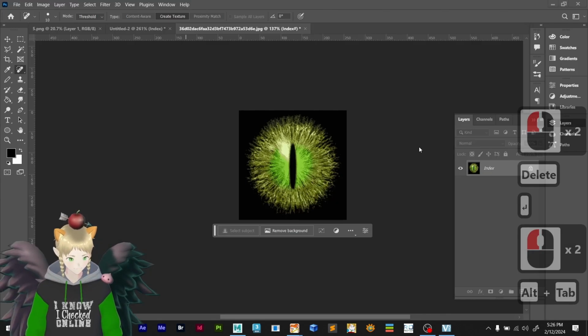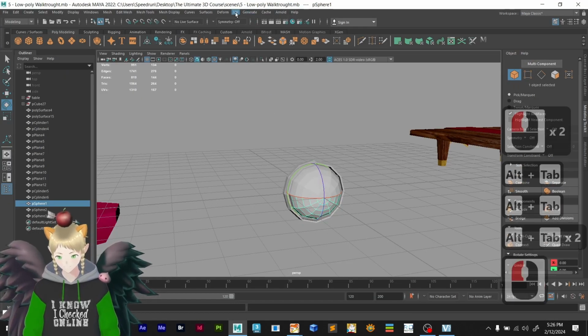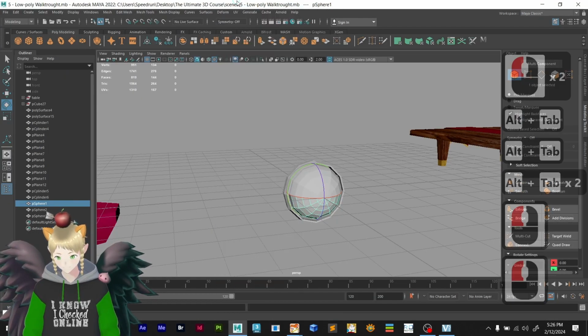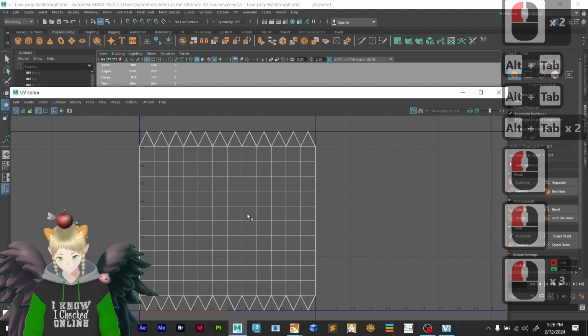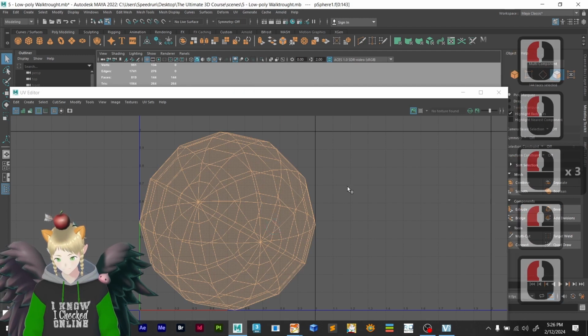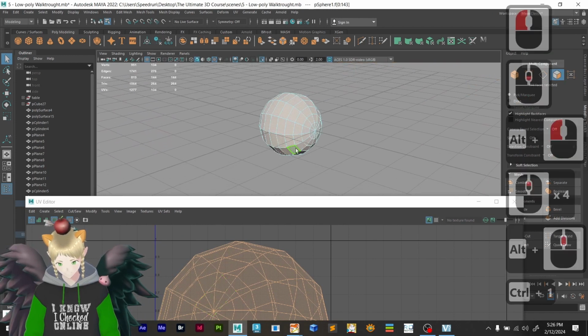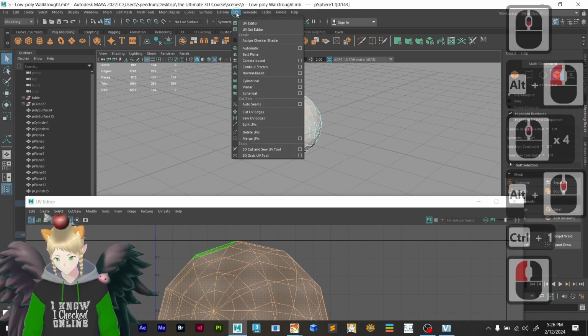Let's assign this to the eye right here. UV editor, UV camera based. UV camera based again.